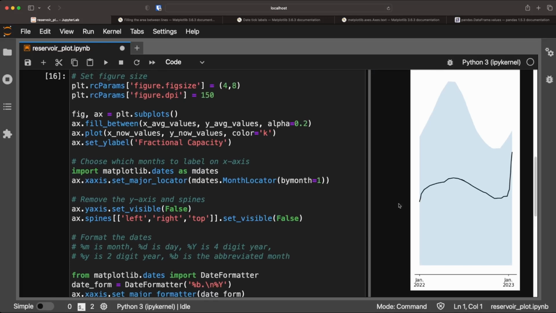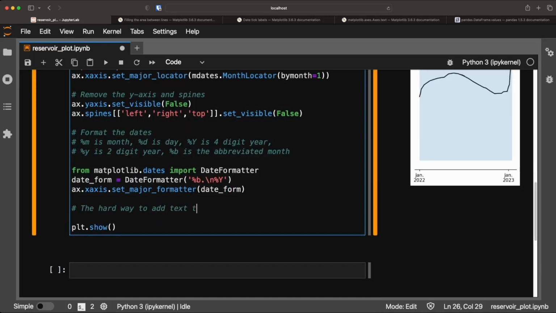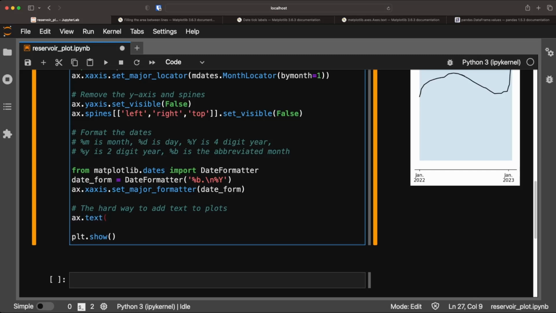Now the last thing we need to do is to add some text to label these 2 different curves, so it's easy for the audience to see immediately what's going on. Now there is a way to do this using matplotlib, but I think it's fairly complicated and tedious to get it to look nice using matplotlib. I would recommend using a software like PowerPoint or some other vector editing software like Inkscape or Adobe Illustrator to add some text directly to the plot, so then you can really tweak it and adjust the font size, adjust the font to just what you're looking for more easily. But in case you really want to know how to do this in matplotlib, here's how.